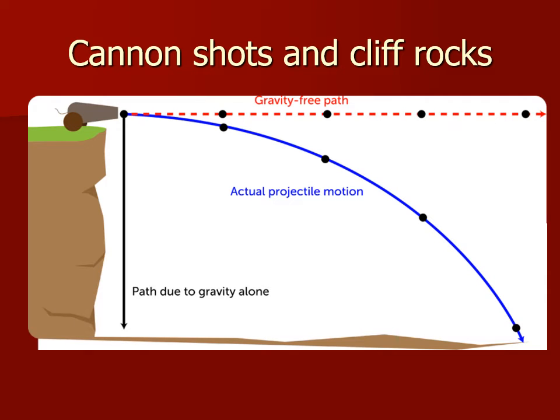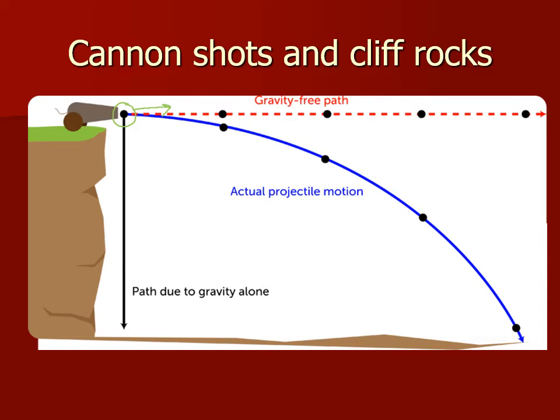Okay, if you consider the motion of an object, so here we have, instead of a cannonball, it could literally be the rock kicked off the bridge, right? Without gravity, that rock, this cannonball, would travel a straight line. I think my pen is activated and I can do a little bit of interaction here. So this cannonball would simply travel a straight line out from the cannon in the absence of gravity.